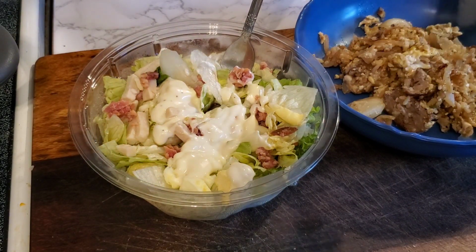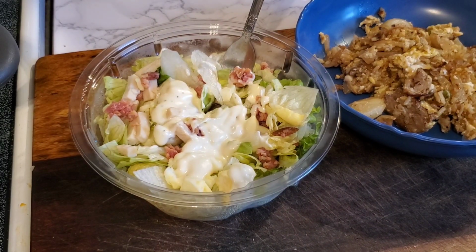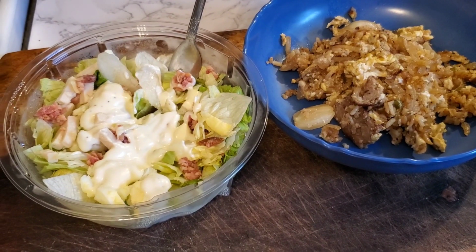I recommend that if you ever find you have a piece of leftover steak and some leftover rice from the Chinese restaurant, to go ahead and try the steak fried rice. It was really good.